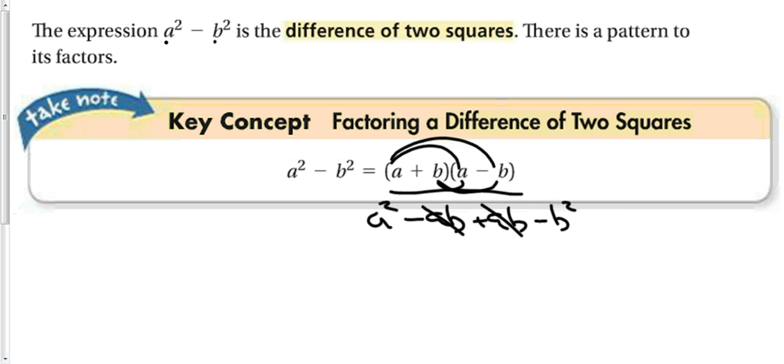And anytime we are multiplying real numbers together, we can only get a squared minus b squared. Later in section 8, we'll see when we can have the sum of two squares and how to factor that using imaginary numbers. But for now, when we have the difference of two squares, we can factor it with this pattern right here.